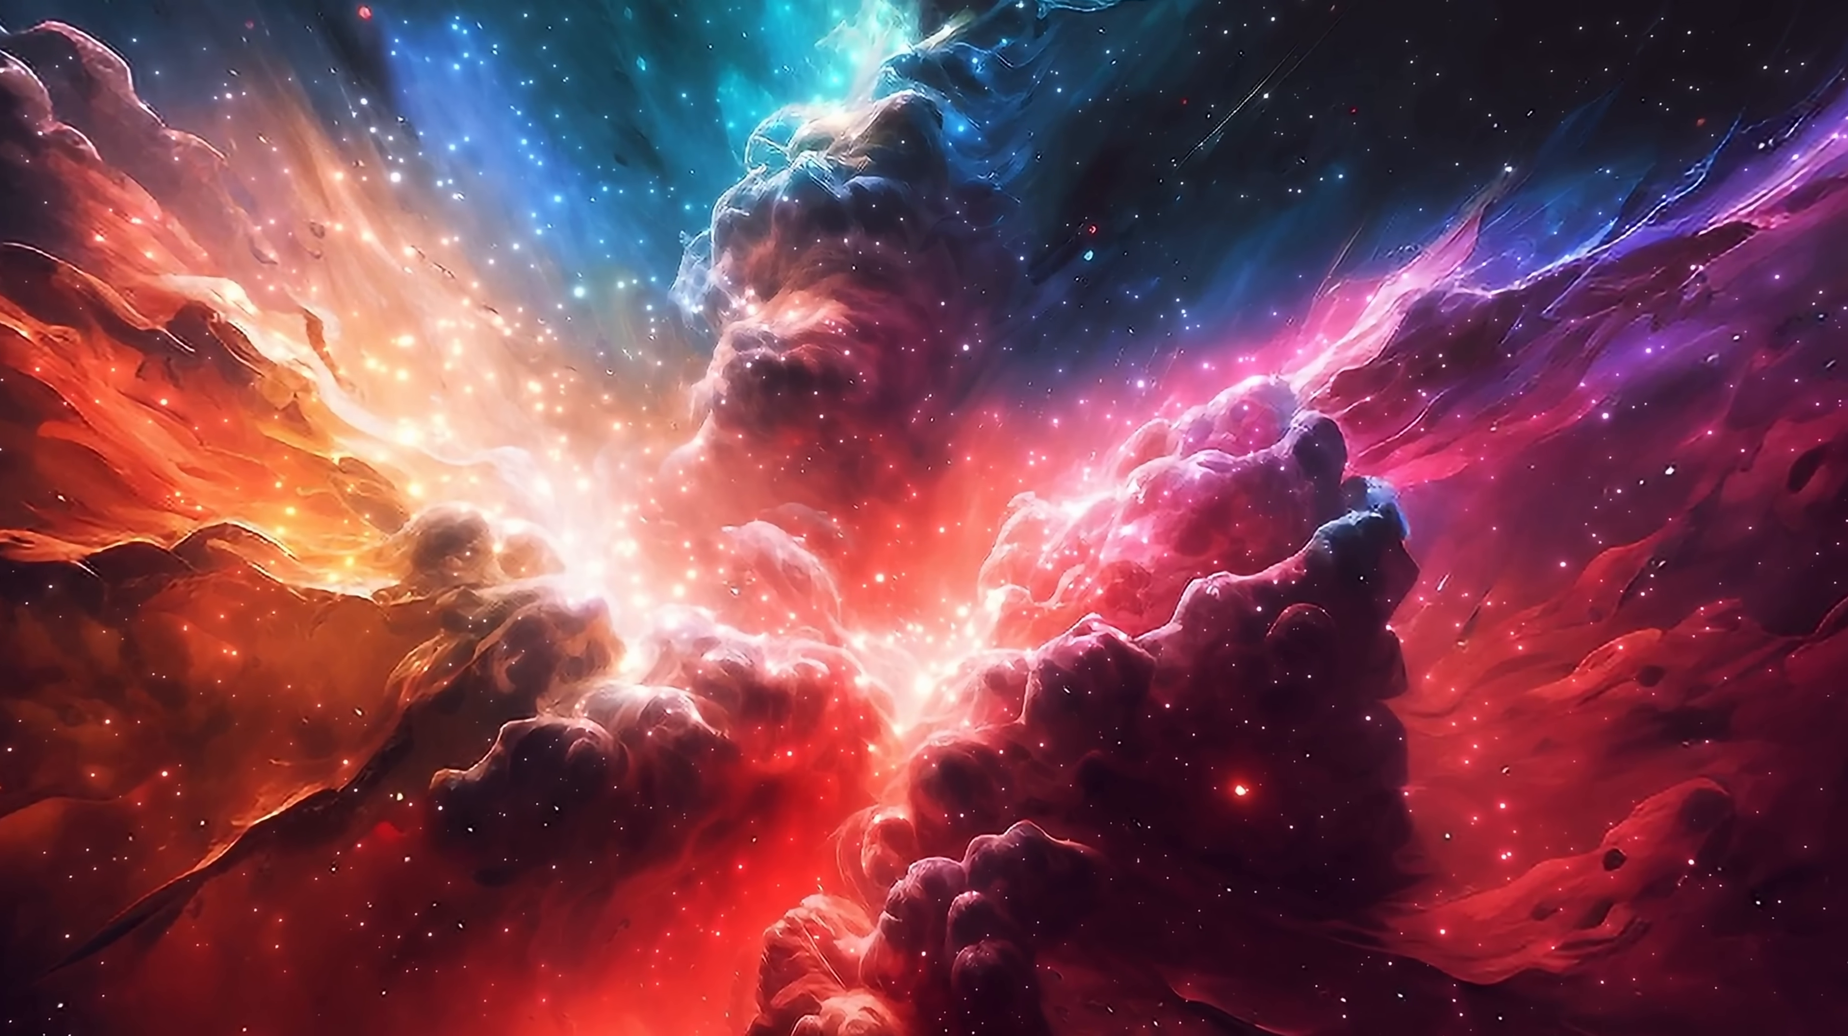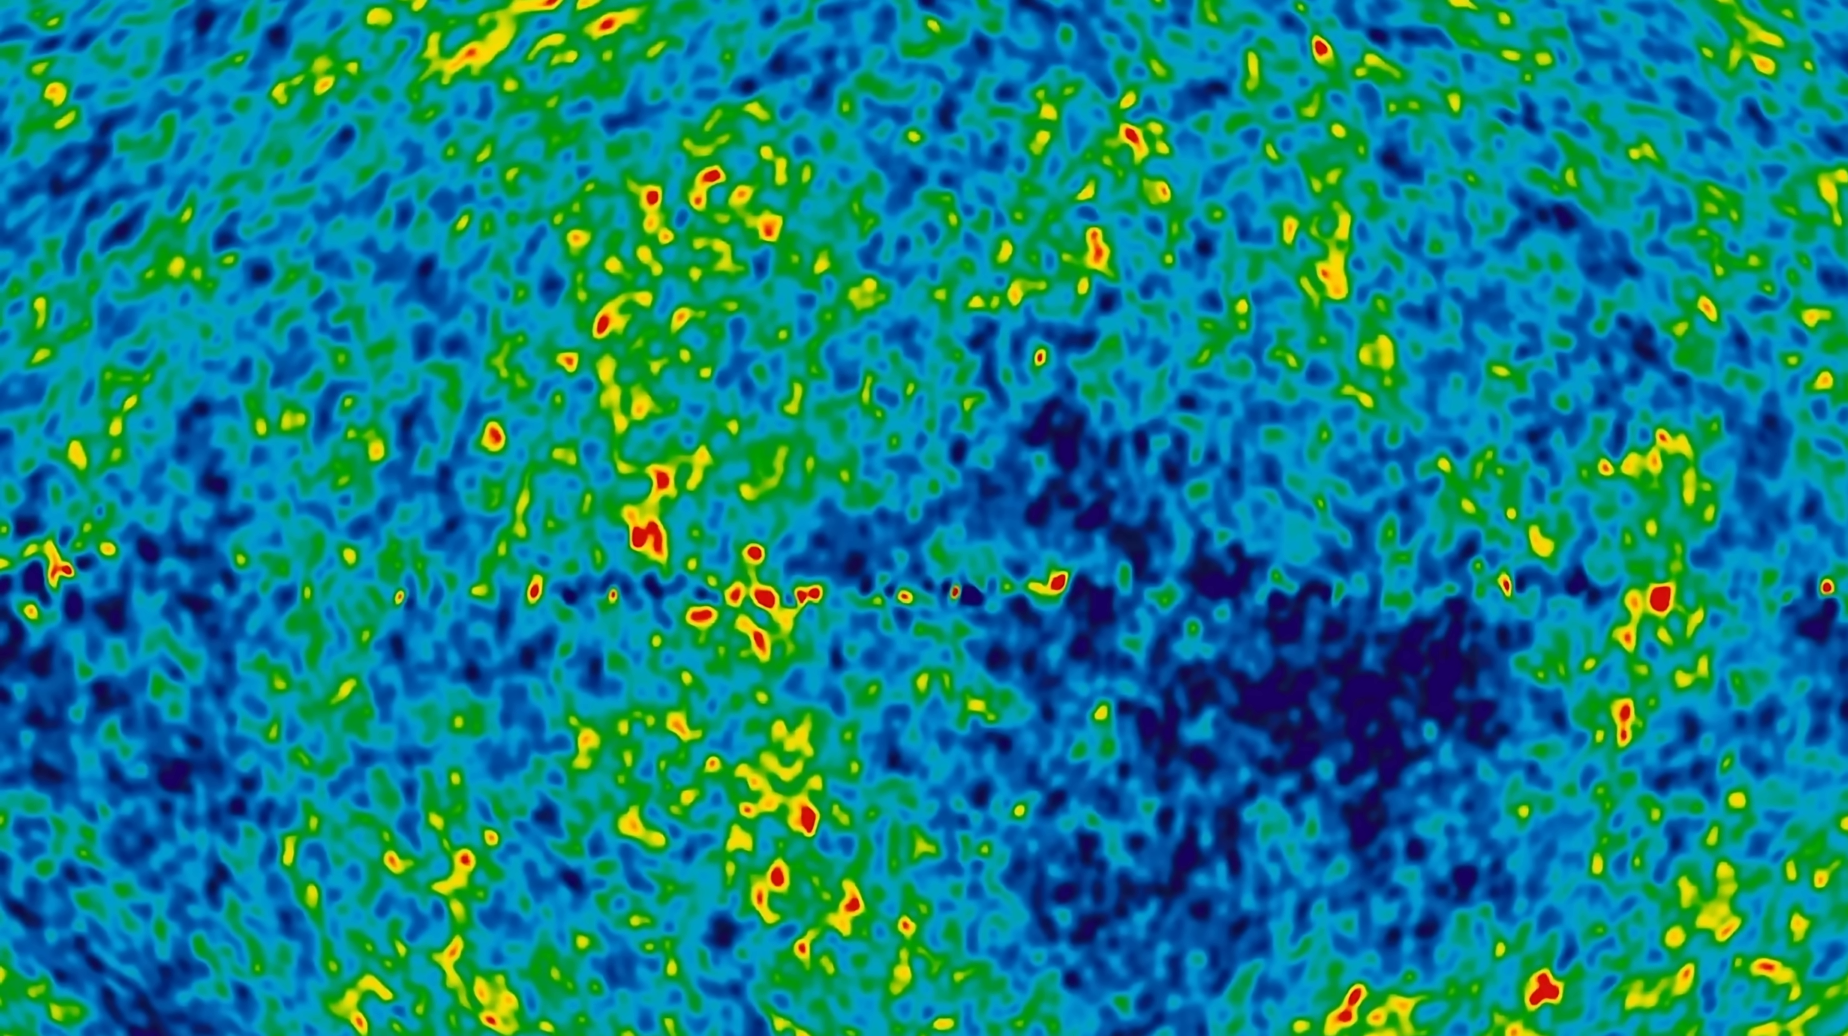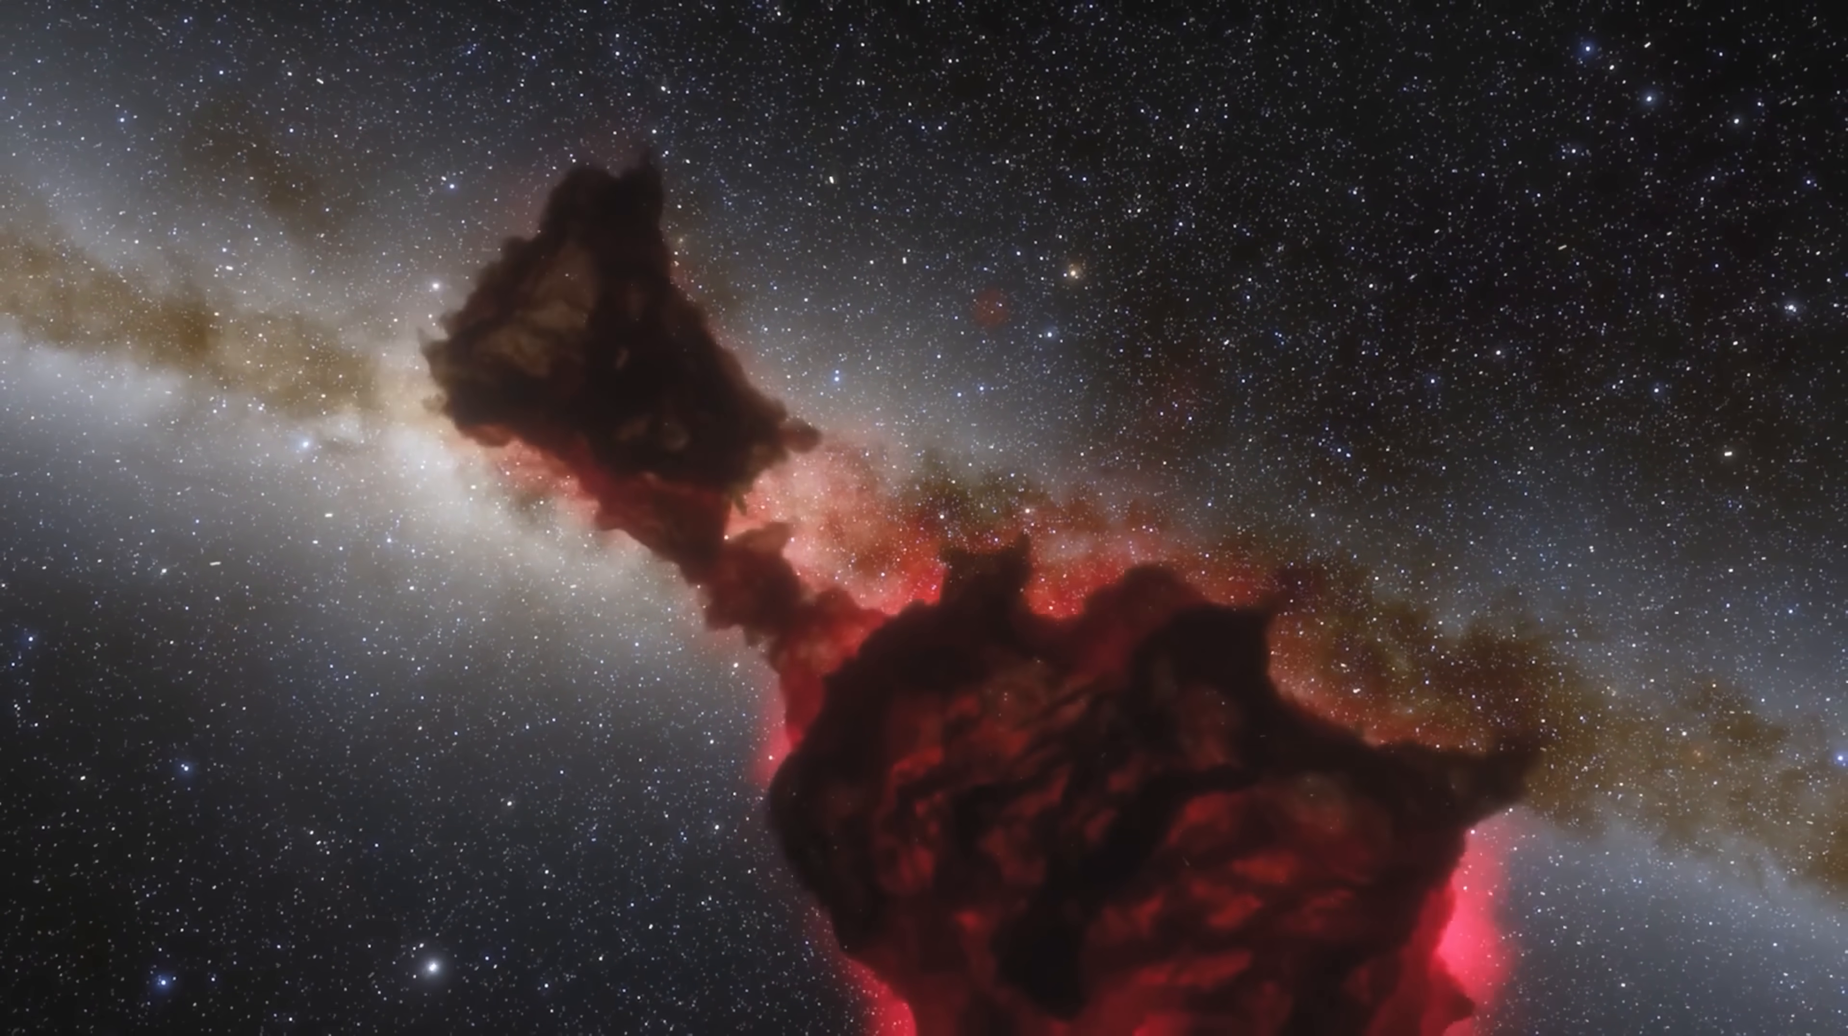The first one happened approximately 380,000 years after the Big Bang. This was a period known as recombination, when basically super hot plasma suddenly turned into gas because the universe was expanding and was cooling down. And this process resulted in the famous CMB, Cosmic Microwave Background. Literally the oldest light in the universe, because at this point all of the super thick plasma now turned into hydrogen gas, and allowed some of the first light to travel through.